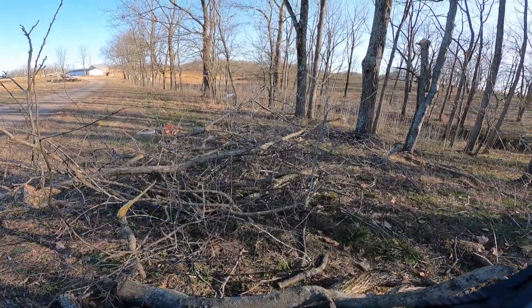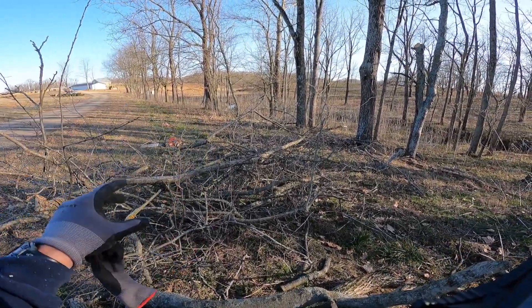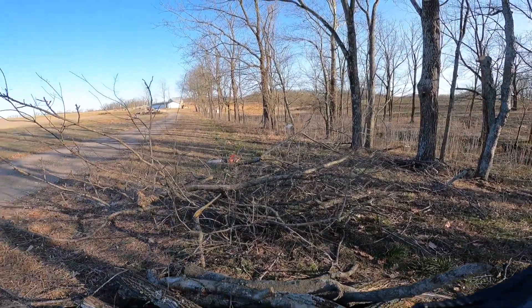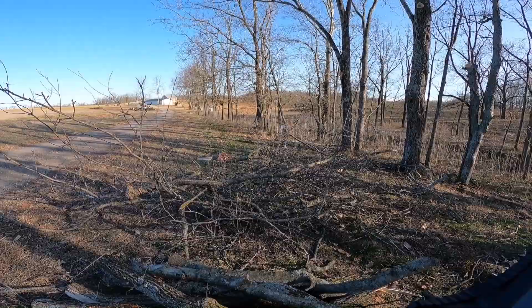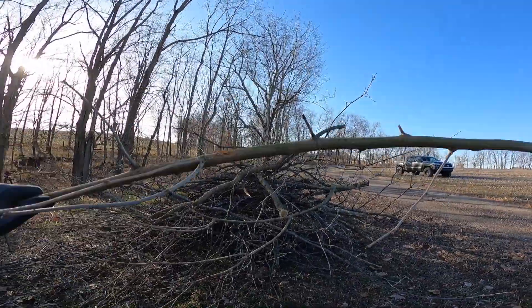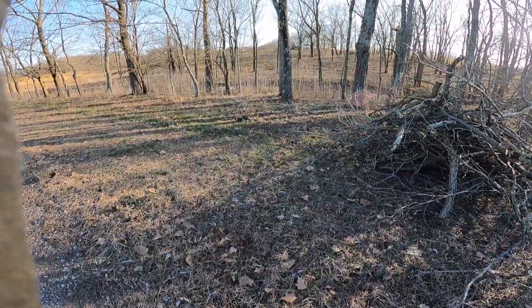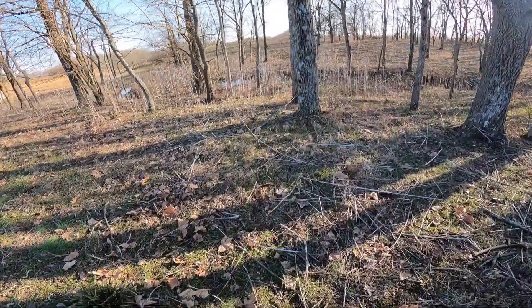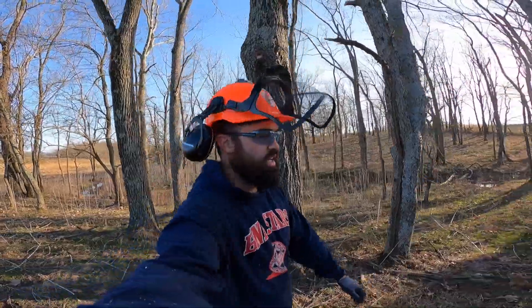We're gonna be picking this up with the grapple bucket. I kind of went through and cut a few of the limbs down that were forking off to make it lay a little bit flatter. Just makes it easier to pick up and lets the job get done a little bit quicker. Still a couple other smaller pieces over here that I haven't gotten yet, but somebody else can follow behind me whenever we have more time and we can clean up a little bit better. Alright, onto the next spot.